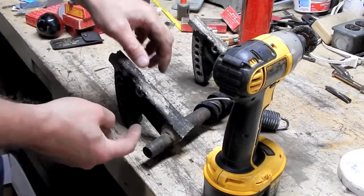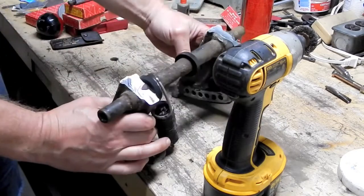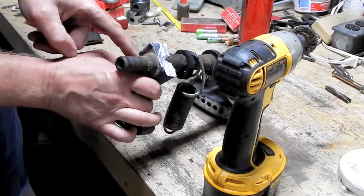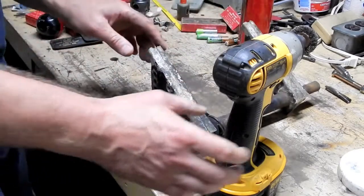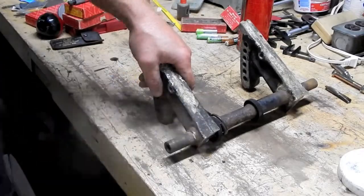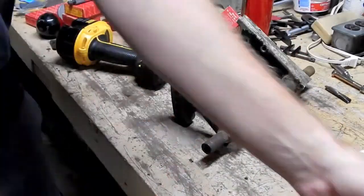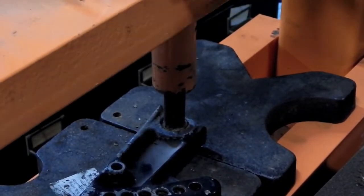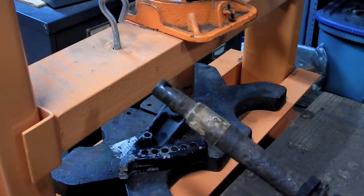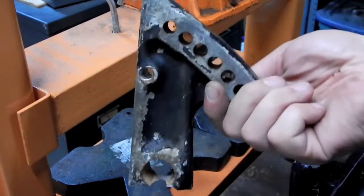Alright, let's get pressing. So this shaft needs to be pushed out in that direction. And this has got a lot of rust buildup around it here. So I think to increase my odds of success here, I'm going to try and get some of this out. Oh, nice piece of scrap aluminum.